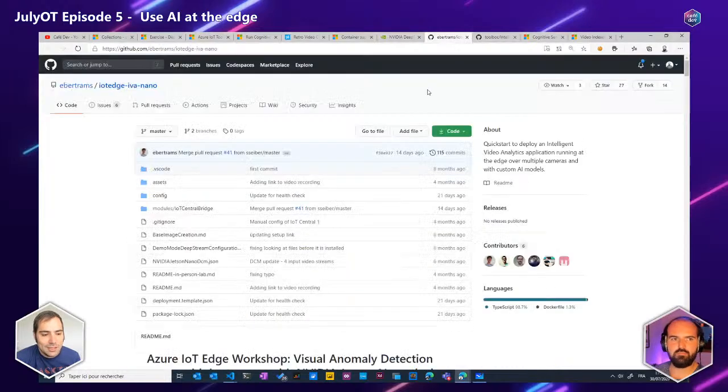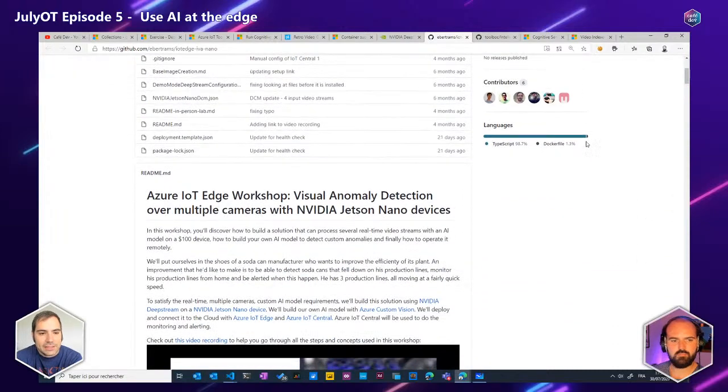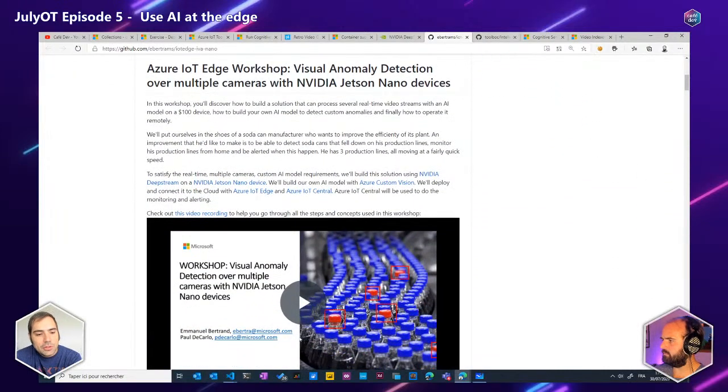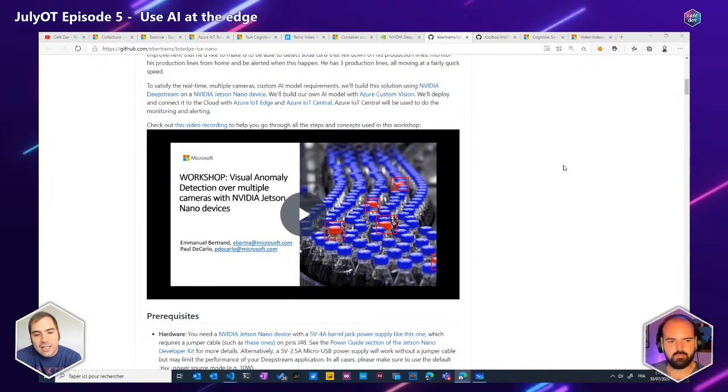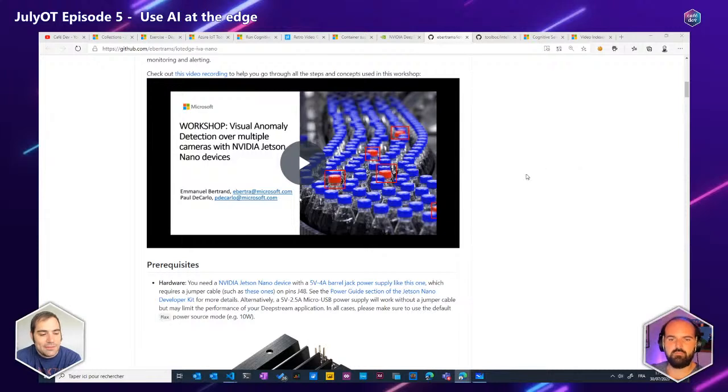Cool. And we have a few resources out there. If this has inspired you, perhaps you want to learn more, you want to take this to the next level. Our resident program manager for computer vision at the edge, Mr. Emmanuel Bertrand, has published a really awesome getting started project on GitHub that will show you how to essentially do object detection with multiple camera streams to detect anomalies on a manufacturing line. So specifically detecting bottles that would be coming down the line, or cans if they're knocked over.